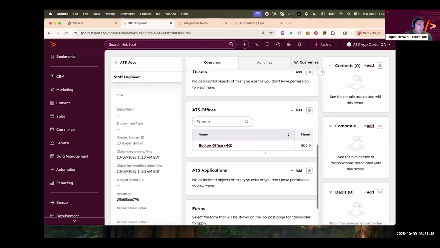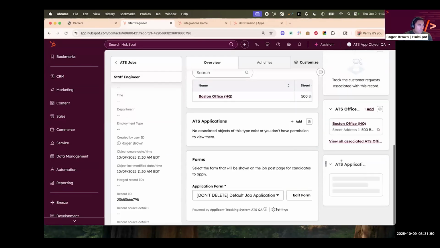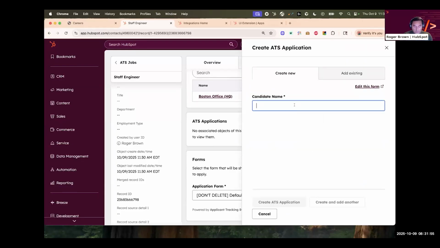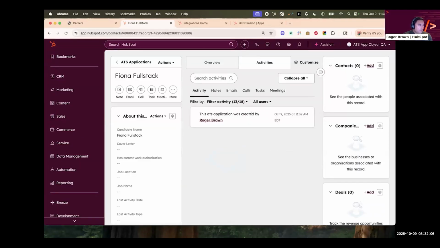Now let's take a look at adding a new application for this position. I am going to create a new candidate, Fiona Full Stack, who is applying for the staff engineer role. Just like the job record, you submit that and it's automatically shown.